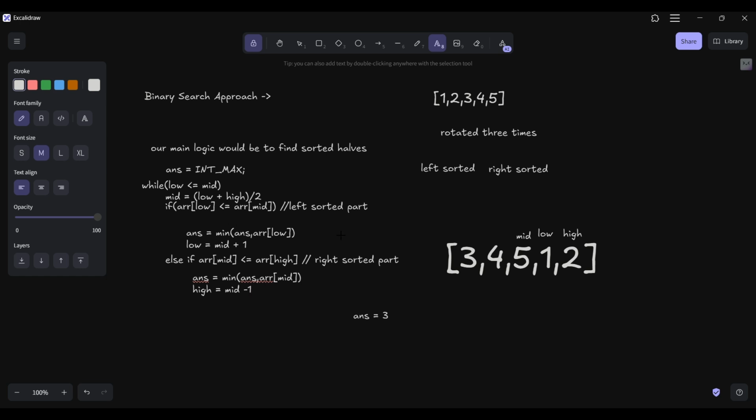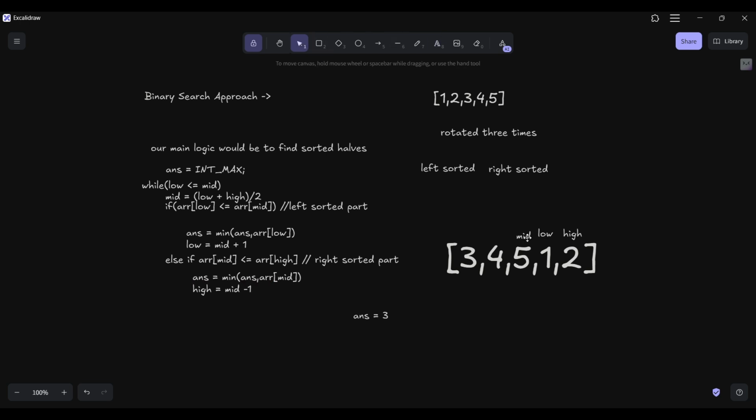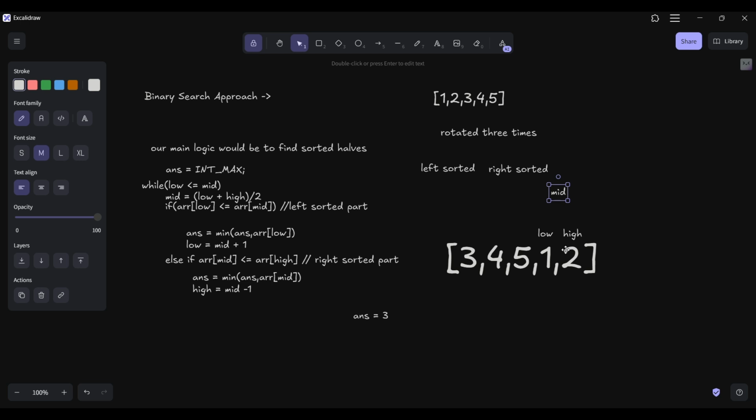Okay, so let's calculate the next mid. The mid would be low plus high divided by 2. If I see 0 1 2 3 4, 3 plus 4 is 7 divided by 2, that is 3.5, and simply it will be 3. So the mid will come here at the low position.